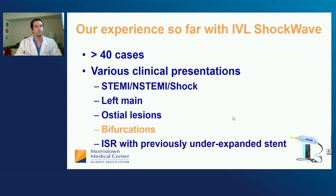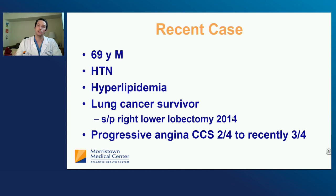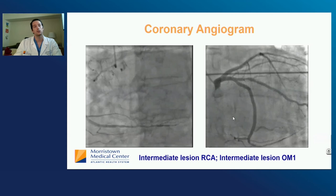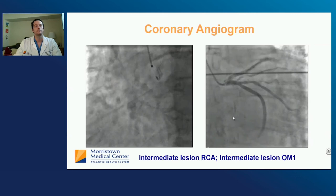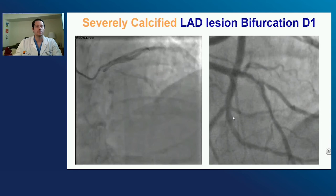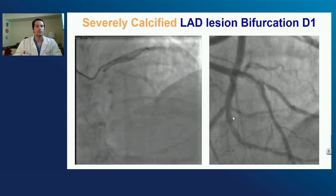This is a recent case — a 69-year-old male, hypertension, dyslipidemia, lung cancer survivor in 2014 who had a right lower lobectomy, describing 6 months of progressive angina, CCS 2 out of 4, which accelerated to 3 out of 4. I performed the initial angiogram and there's an intermediate lesion of the RCA and also intermediate lesion of the OM1. The mid-LAD had a very severely calcified lesion, approximately 70% visually. As you can see on the still frame, there's a lot of calcium on both sides of the vessel involving a medium-sized first diagonal — a true bifurcation lesion, very calcified. The patient was turned down for surgery because of a porcelain, very calcified aorta.